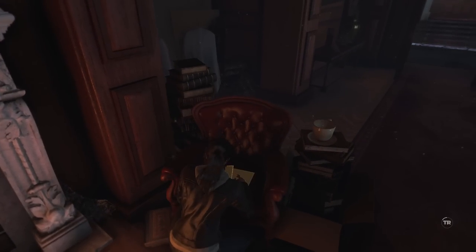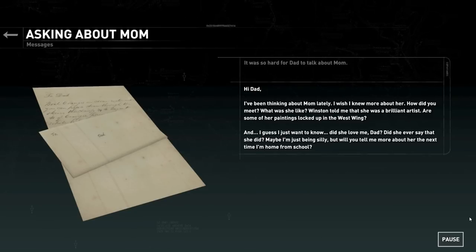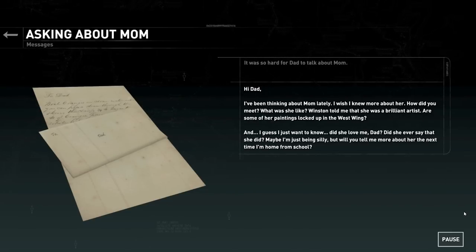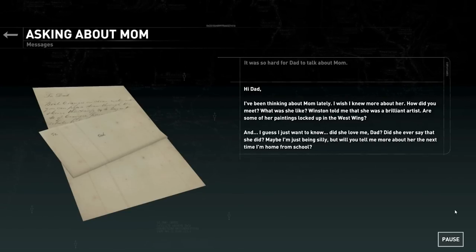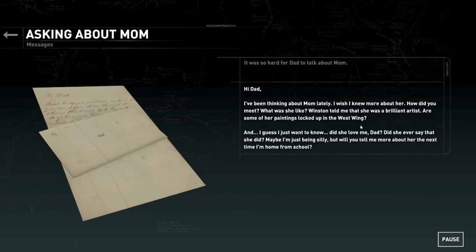Oh, sorry. Something on the chair here. Hi, Dad. I've been thinking about Mum lately. I wish I knew more about her. How did you meet? What was she like? Winston told me that she was a brilliant artist. Are some of her paintings locked up in the West Wing? And I guess I just want to know, did she love me, Dad? Did she ever say that she did? Maybe I'm just being silly, but will you tell me more about her the next time I'm home from school? She died when she was very young, obviously.